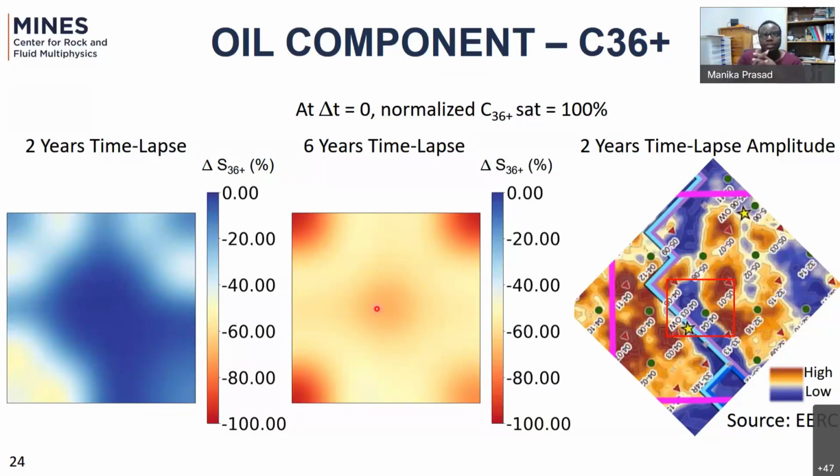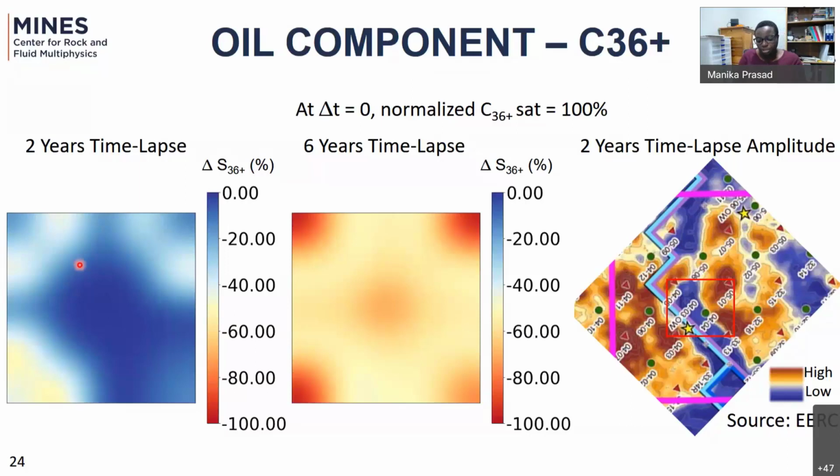And in theory, this is in theory, right? But when we come to reality, we would expect that the injector is not just a point source. So boundary effect can be the reason why we are seeing that the injector here is losing almost all of the C36 plus, because in reality, it could be that there's an accumulation of the C36 plus around the vast expanse of the injector. But when we compare the 2-year time-lapse responses, the seismic amplitude difference here, the pattern we have is similar to that of the C36 plus.